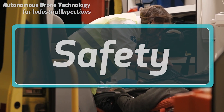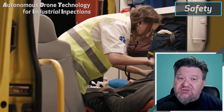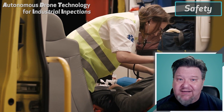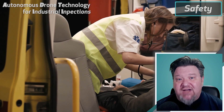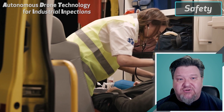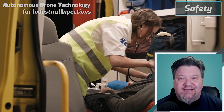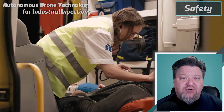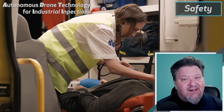Let's talk about the main reasons that countless businesses are incorporating highly autonomous systems into their operations. First, let's talk about safety. While humans are tremendous assets, they're also some of your greatest liabilities in the field. Every time a human sets foot on a job site or industrial facility, there is a non-zero chance of a serious injury. Sending a highly autonomous machine increases the safety margin, overcoming human error and reducing the likelihood of a mishap to negligible levels.